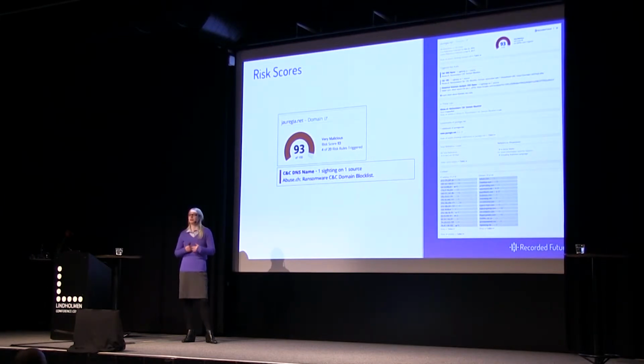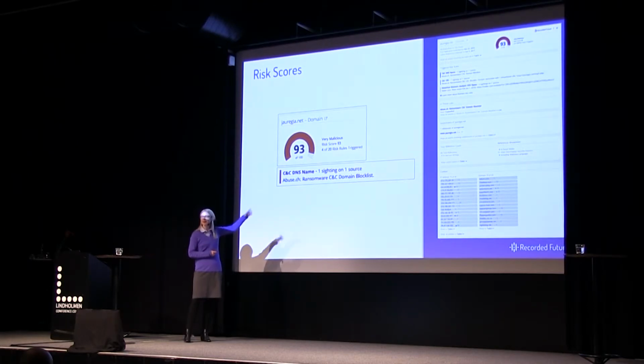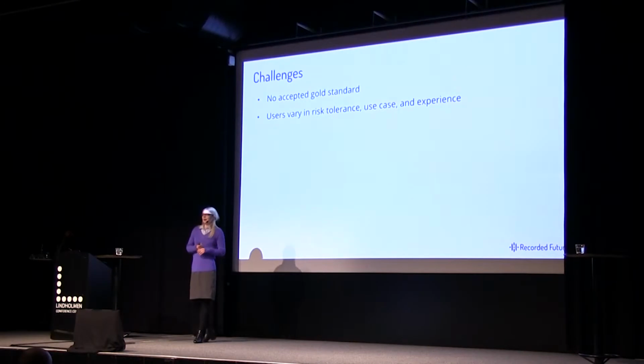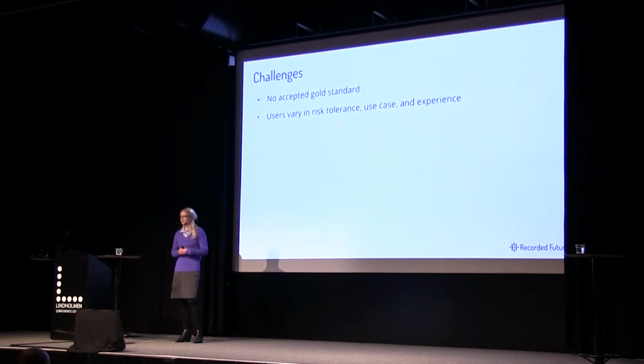And as such, part of the utility of our model is that we don't just present this number, but we also present the risk factors that contribute to it. So that's what this box is that's called out in this example. One of the challenges that we face is that there is no accepted gold standard for these risk scores. There are a lot of observations of different sorts of risk factors, different malicious behaviors across these indicators, but there's no one agreed upon metric for pulling this in.